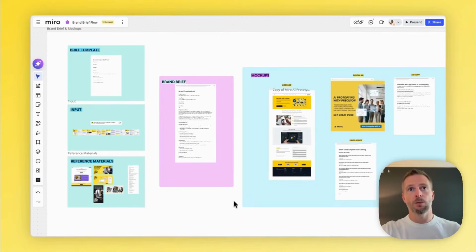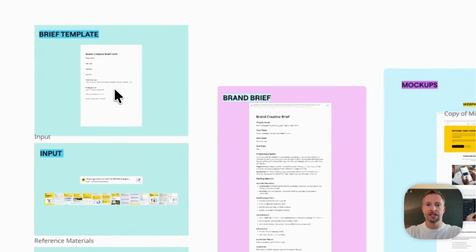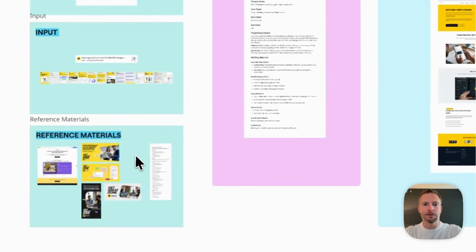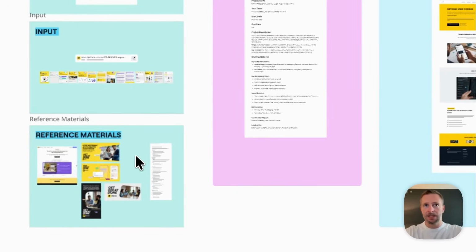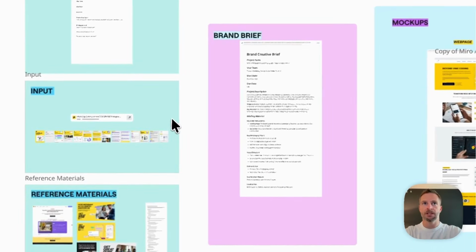So what I created and what we'll walk through today is this template that incorporates our brand creative brief form, which is standard for any creative request, as well as a reference section here where we can drop in any kind of brand assets, brand guidelines, contextual landing pages, feedback, any material that we want to guide the flows process. And of course, our section for our core input, which in this case is a white paper that our team created to promote our AI prototypes product.